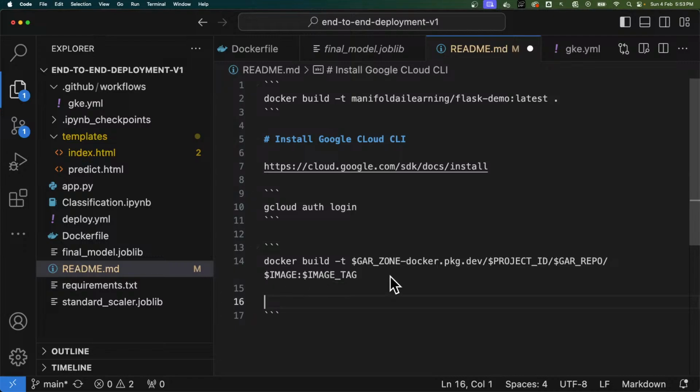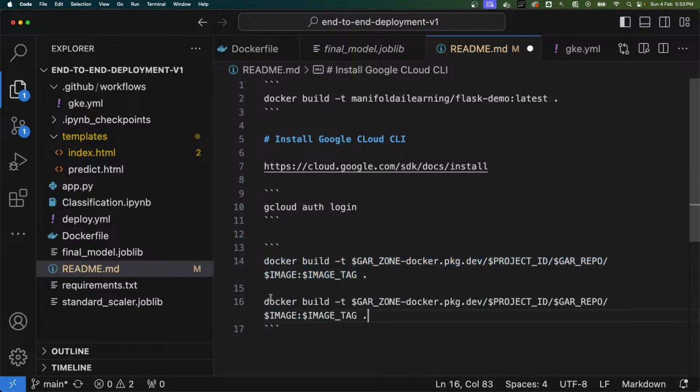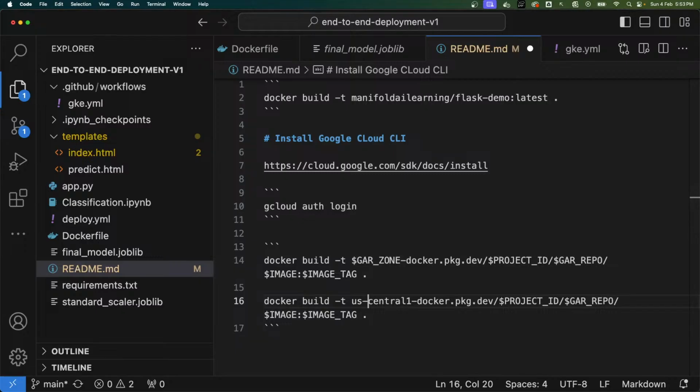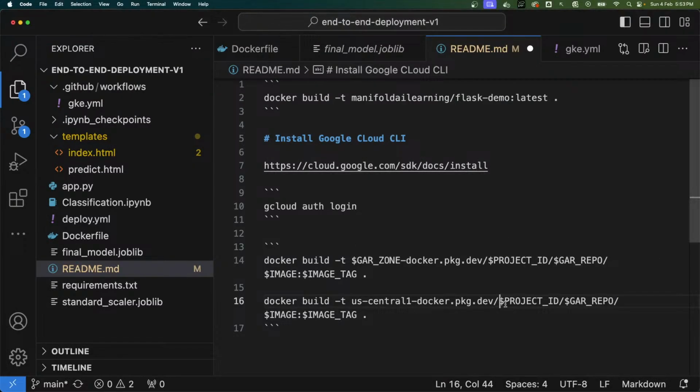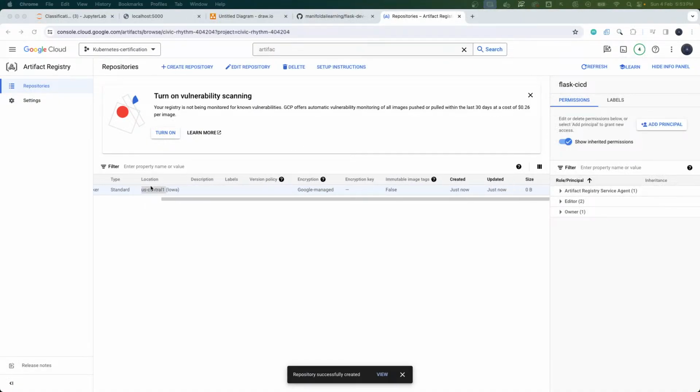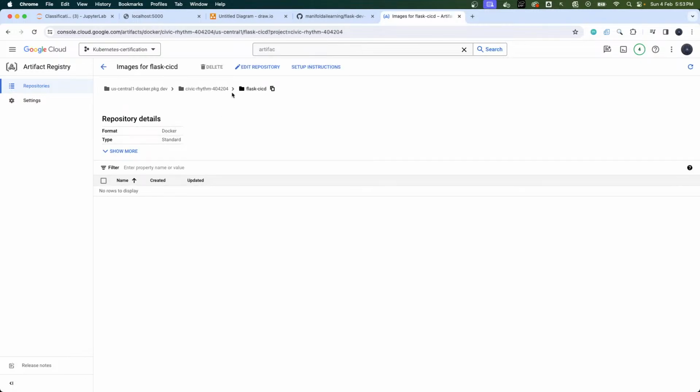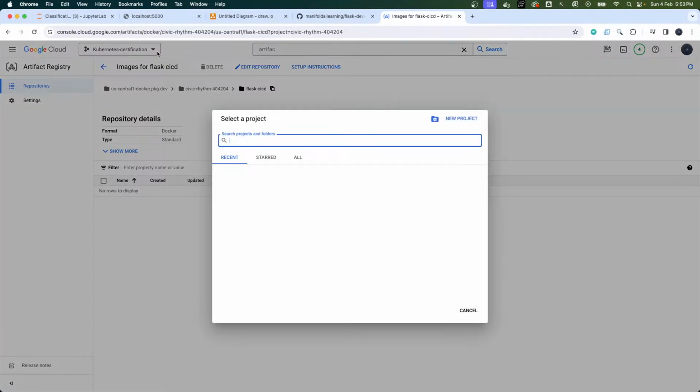So I'll mention the equivalent command in my case. In my case, my zone is basically US Central, us-central1. You can actually get to know about its region by looking at the location, us-central1. That's how you can get it, and then followed by the project ID. You can get the project ID by clicking any resource. You can just go inside this resource and somewhere it will be mentioned your project ID, or you can also get it from the other pages as well. See, if you look into this, it says Civic Rhythm 404204, right? So this is basically my project ID. You can also get it by expanding your project ID that you have created. So this is my project ID.